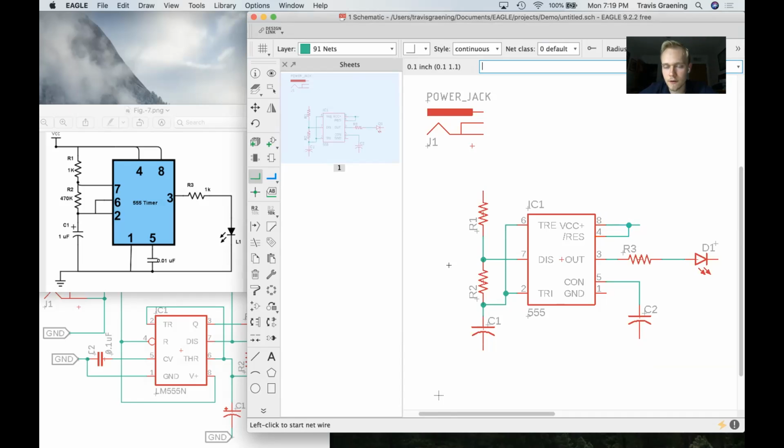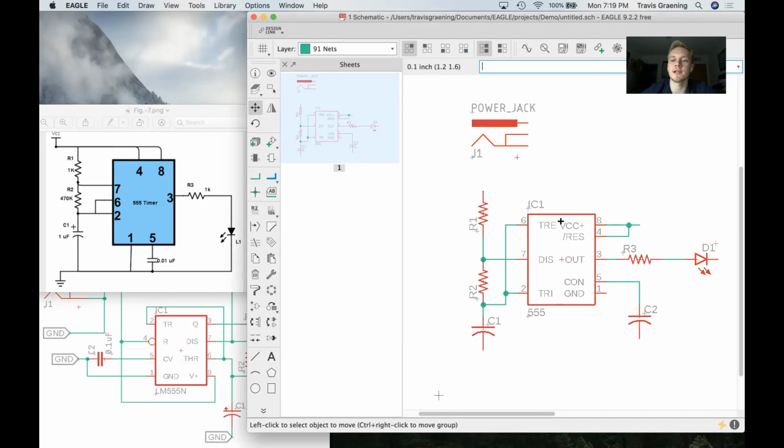Okay, so you may be noticing one thing now. I've made all the connections of our components, but I haven't made any power or ground connections so far. And that's just because it would be quite inconvenient if I just had to connect all these grounds together. There'd be a lot of extra wires. Instead, I'm going to use the magic of labels.